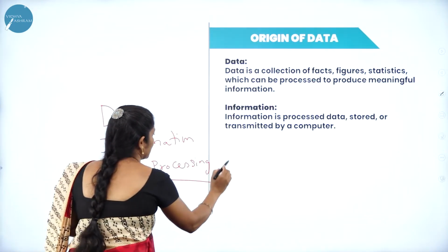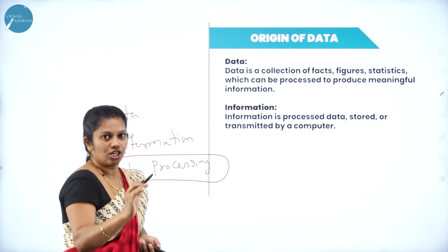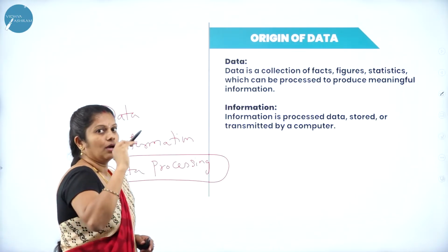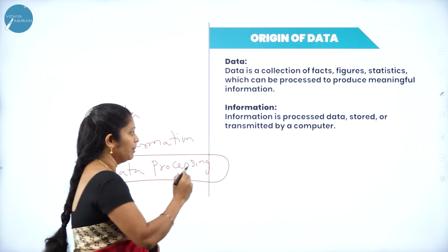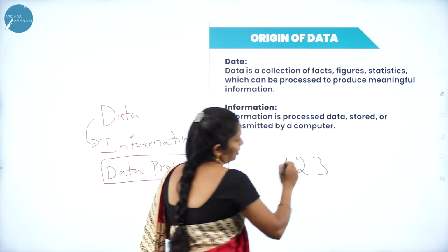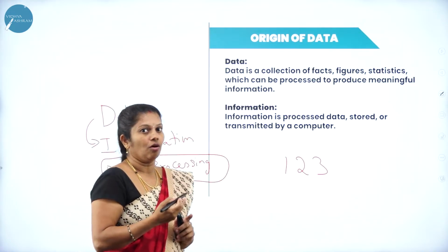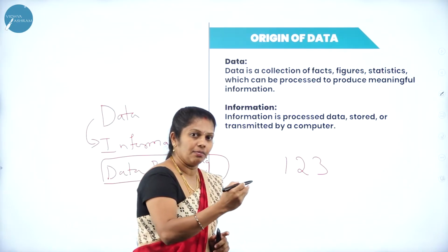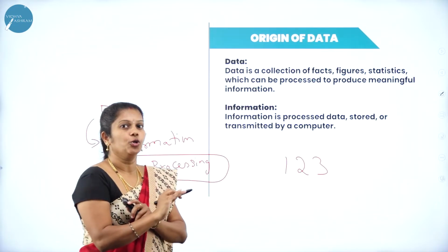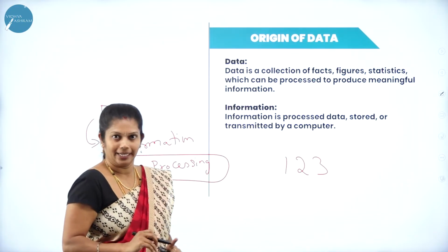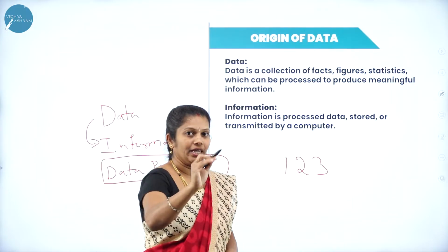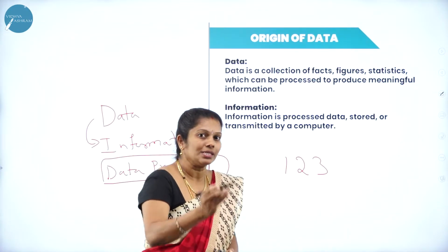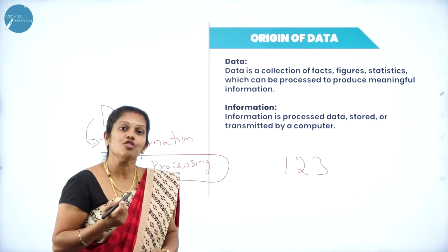Data processing is a series of actions or work that converts data into information. Already I told you, data is raw facts. For example, if I write 123, whether it is information or data, it does not give any specific meaning. Whether 123 is a bus number, a phone number, or a card number, it does not give any specific meaning, so it can be called data. Data is raw facts, raw material. Whatever you enter into the computer can be called data. After processing, whatever results you get can be called information.